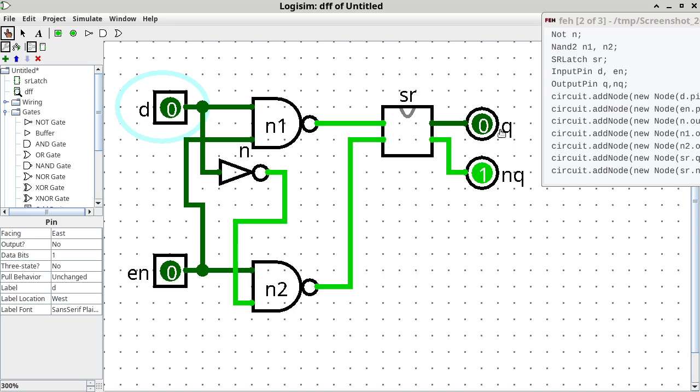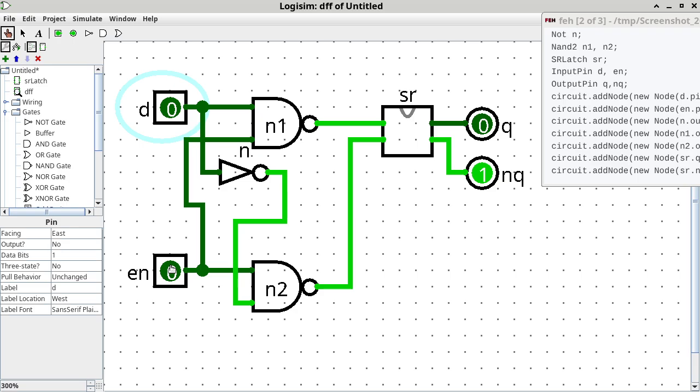Yes. Yeah, so as long as EN is a 1, Q will eventually mirror whatever D is. There is definitely some propagation delay in between, but it will follow. So I can do this one more time.